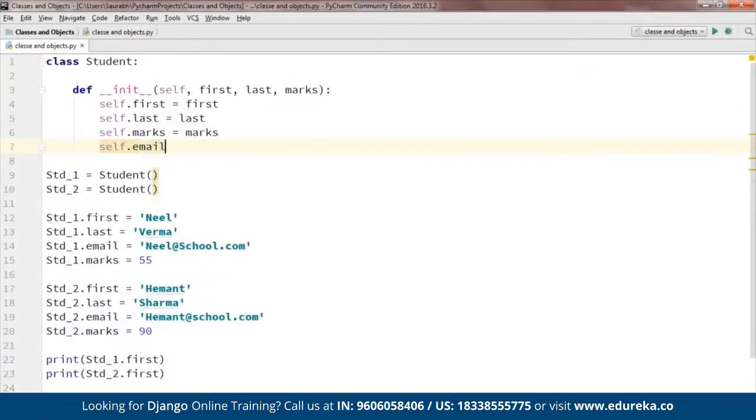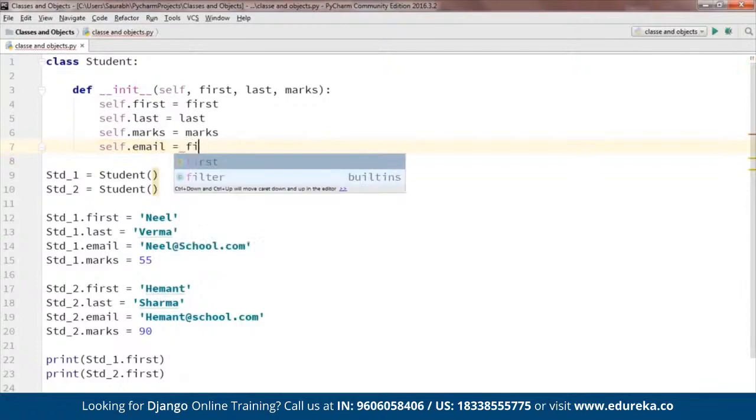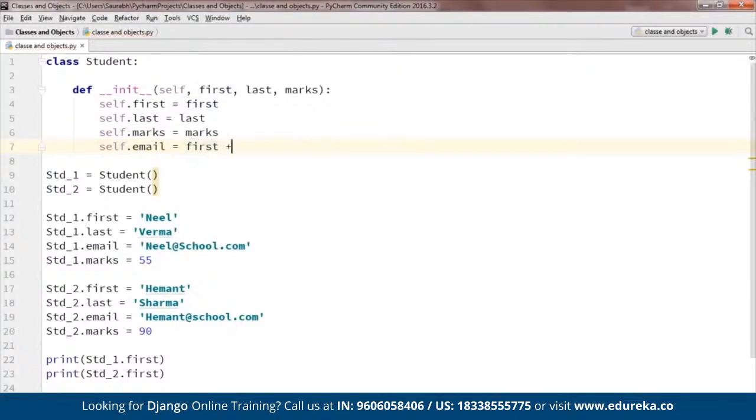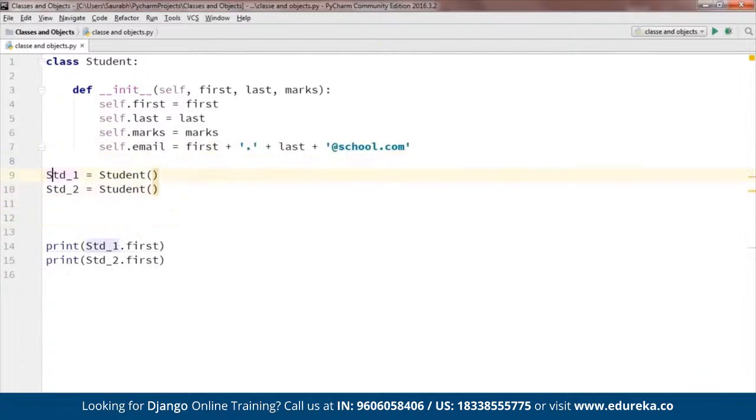Now for the email address, I'm going to type self.email, and now what I'm going to do is first write the first name plus, let us put a dot between the first name and last name, so I'll just put in a dot and then add the last name plus @school.com. Alright, looks fine.